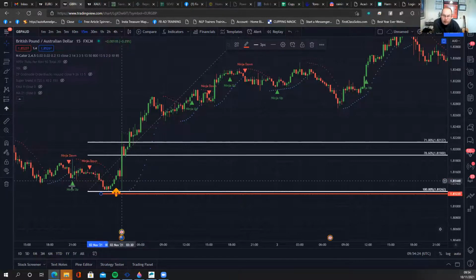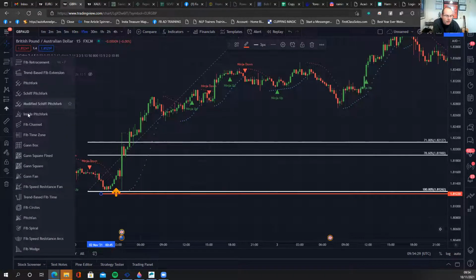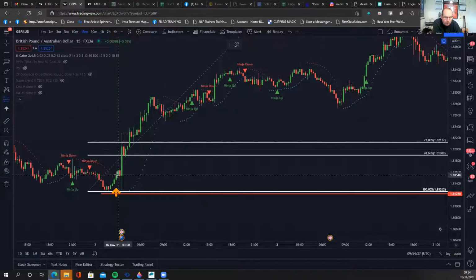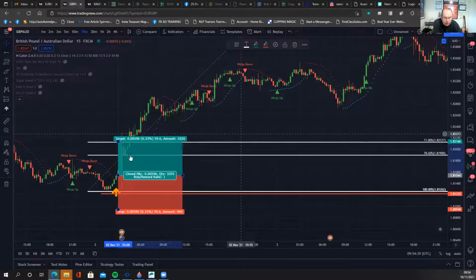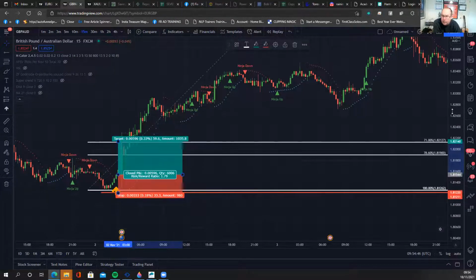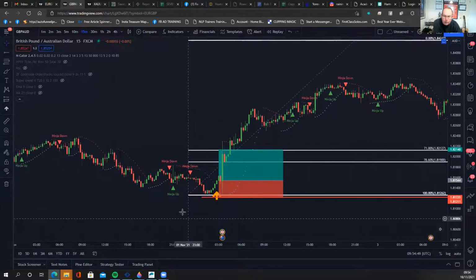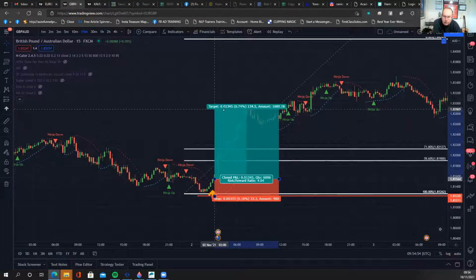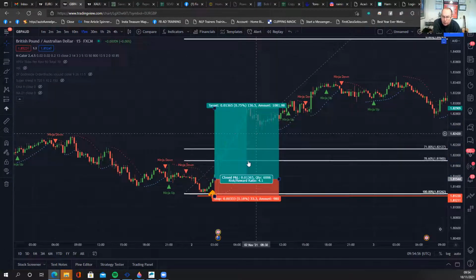But if you regulate your profit, what you're going to say is, I am going to get into this trade. So, no, wrong one, Paul. Right. I'm going to get in, not on that candle, this candle. And I know I can tell where the candle started because if it's green, it started at the bottom. So I'm going to move my stop loss to there. Okay. And I don't know where take profit one on the scanner was, but it would most likely be there or there. So I'm going to put take profit one from the scanner to there. That gives me a 1-to-4 risk to reward ratio.